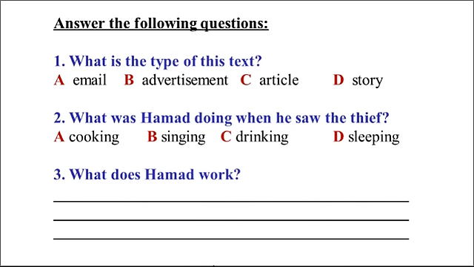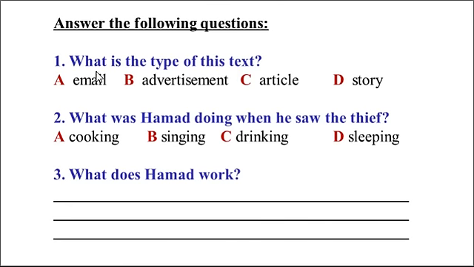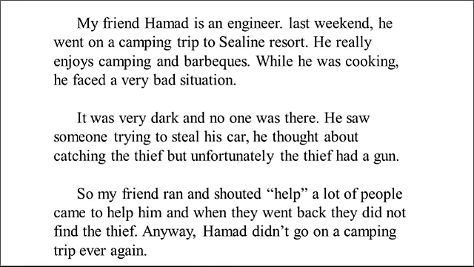Then come back to the text again. Try to find your answers in the text. For example, here we have question number 1. What is the type of this text? Now we have email, advertisement, article, and story. Now, according to you, after reading the text for the first time and the second time, you should guess what it is about.